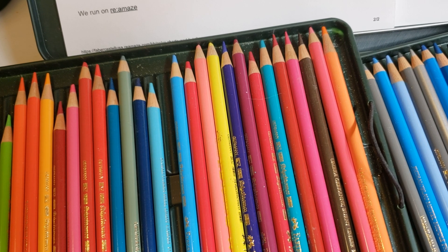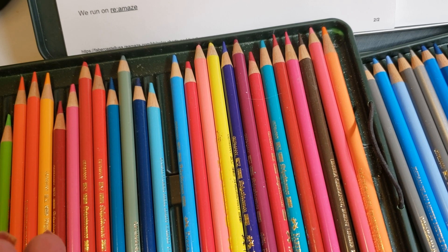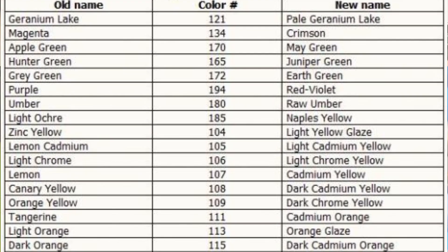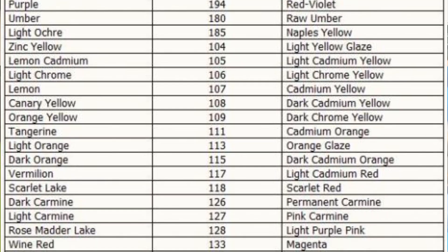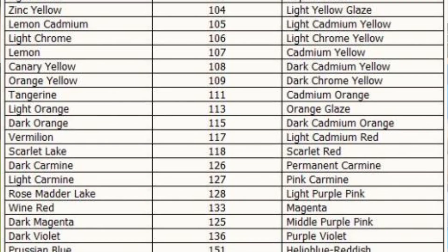They have sets already in stores with the old names. As that pencil goes down in stock, they would add the new name to it. So instead of 'Flesh,' the name has actually been changed to 'Coral' in some sets but not in others. There are different pencils with different name changes across sets. To avoid getting everybody confused, I'm putting some of the name changes on screen and also posting the list in the Facebook group.